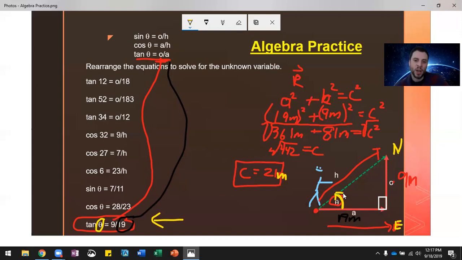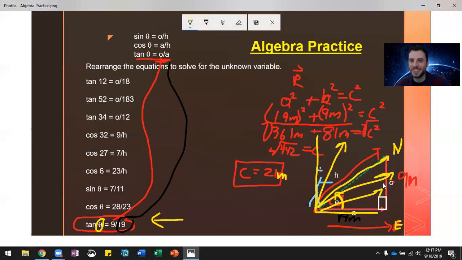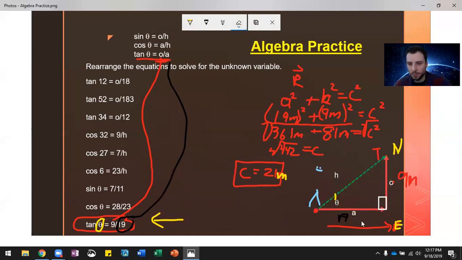We could say, yeah, he traveled 21 meters northeast, but we want to know exactly where he traveled because this yellow line is northeast, right? And this yellow line is northeast, and this yellow line is northeast, but he didn't travel any of those. He traveled this way to get to that GameStop. That's how far he is. So we want to be very accurate with our measurement. So how do we figure out that angle?